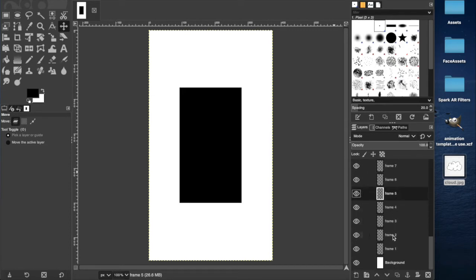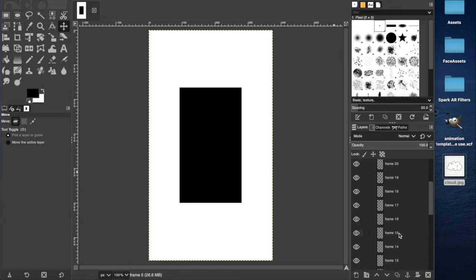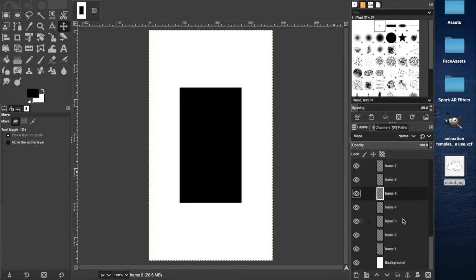So right now we have 24 frames here, which is 1 second of footage at 24 frames, when played back at 24 frames per second. If we played it back at 12 frames per second, then these 24 frames would now take 2 seconds to play back. Does that make sense? I hope it does. I'll try and explain it again when we get back into Spark. But for now, I'm just going to show you how to create this project.